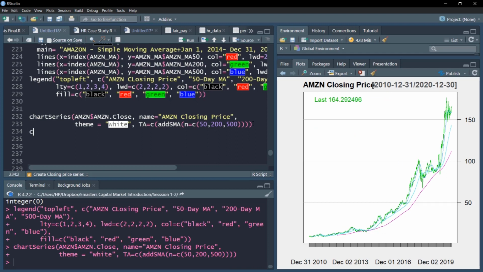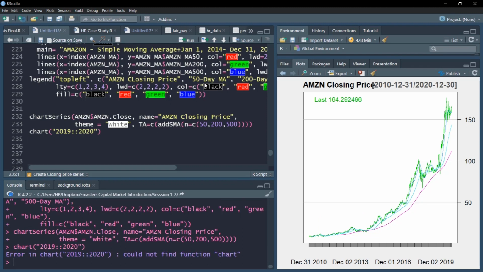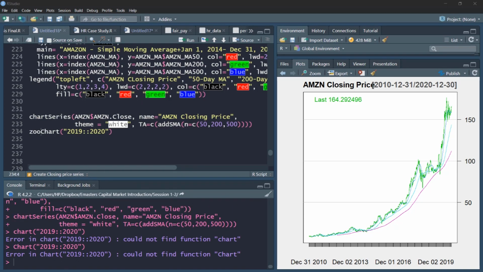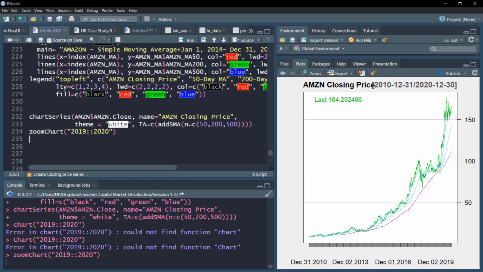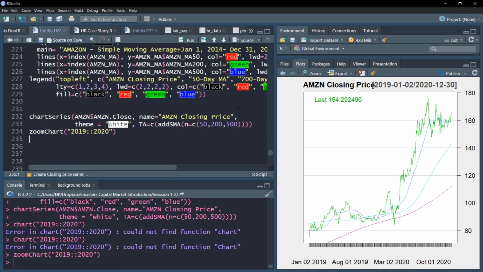For example, if you want to zoom on a particular duration, just put the duration where you want to zoom and your plot will zoom in there. So I'll provide the zoomChart. I'll see if this works. Zoom chart works. Yeah, it works. So I'll use this zoom chart, and you can see a nice plot where I've added the moving averages and all the required details are available. Very easy two-line plot to get the same effect.